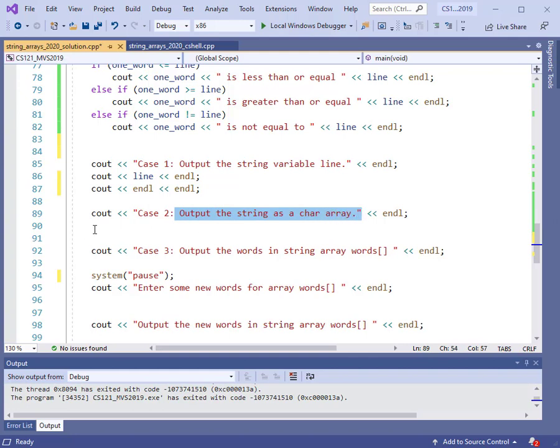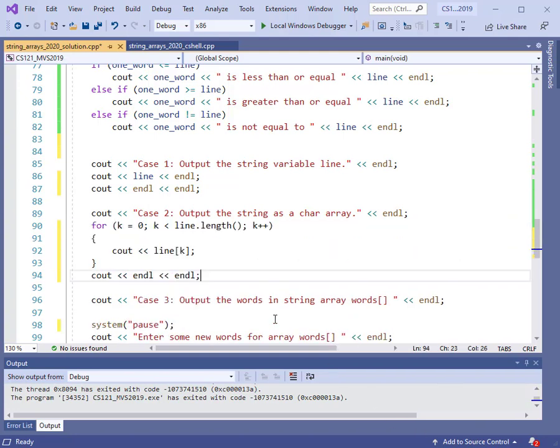All right, so that's a little bit different. We're going to use this string line, and we're going to print it out. So let's get a loop that will do that. So this little for loop will work nicely. And one thing we have to do here is we certainly want to start at the 0 index, and we want to index into the line using the square brackets and the index k, but we don't really know how long the line is.